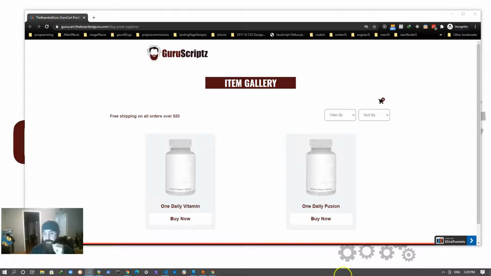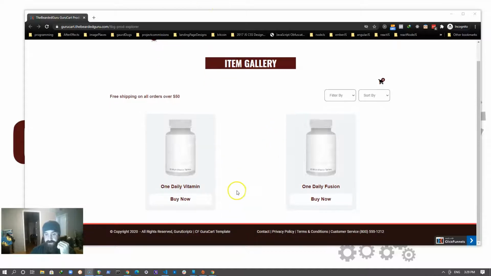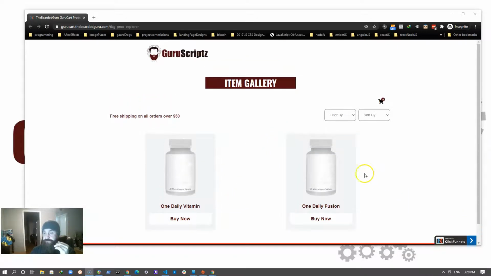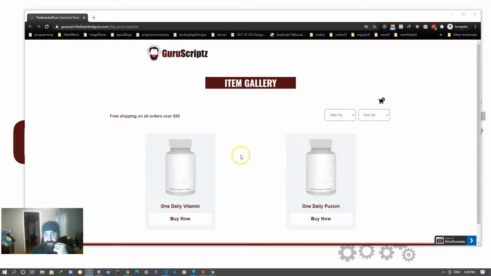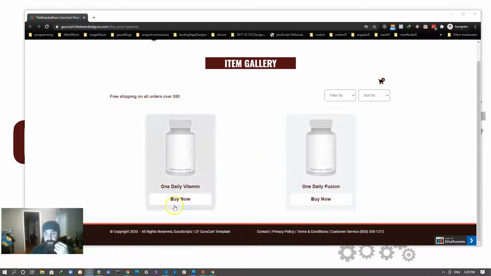So, the first page we have here is your Product Explorer. This will be set up as your page. This is all done in ClickFunnels, mind you, so you can set up your headers, your footers, and all your other information as you see fit to tailor it towards your business. As far as the programming side, this will just be one section.